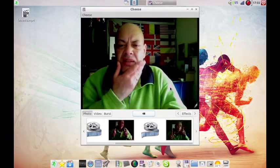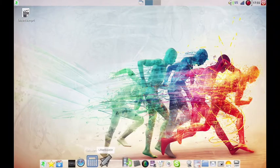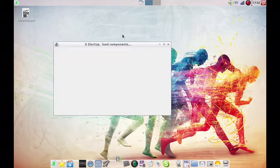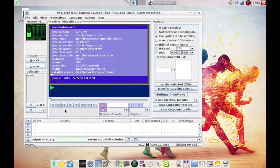You see, I'm gonna save a little bit. I'm gonna close the cam. So yeah, here you can see that I also installed UNetbootin. UNetbootin is to create bootable Linux distributions, USB sticks. Install the ALSA meter, installed Project X. Project X, I never looked at it yet. It's a video editor, and of course we must agree.